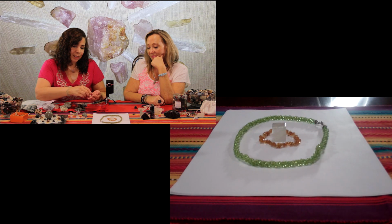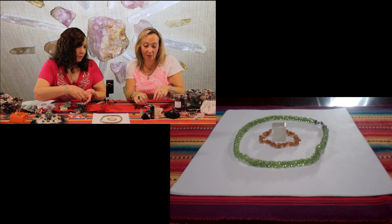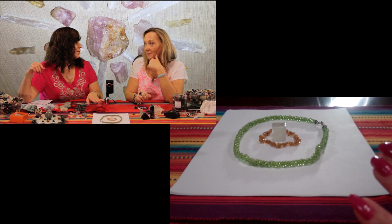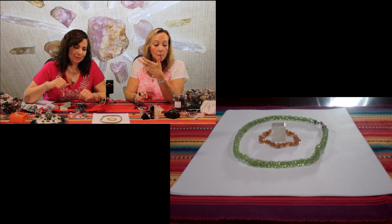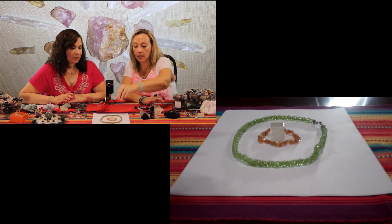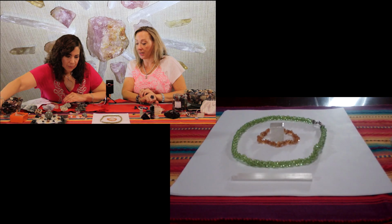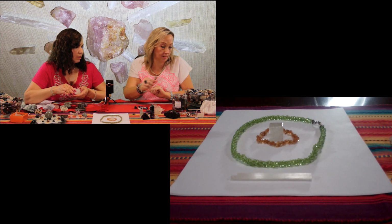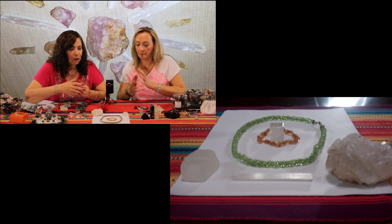And what I do is I save up the clear quartz points. I just brought a small amount that I had. Yes, and we love them. I'm so happy when I get them. I know, absolutely. And remember, even if you don't want to use the clear quartz as an amplifier, selenite is another excellent, lovely amplifier. You could even just put it right at the top, just like that. Yes, and that's going to amplify the energy. And optic calcite. Oh yes, we love our optic. Do that too. Something like this.